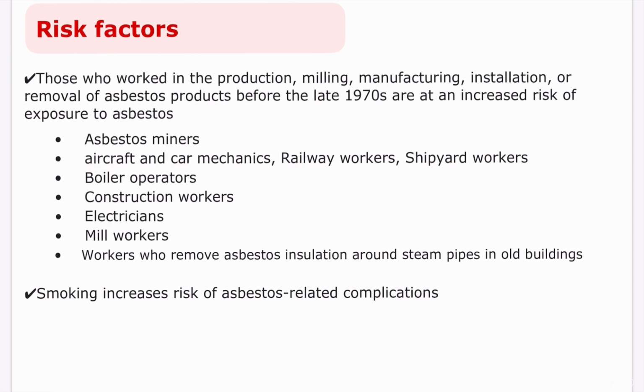And then let's remember it by A, B, C, and E. So asbestos miners and aircraft and car mechanics, and then boiler operators, construction workers, electricians, mill workers, and workers who remove asbestos insulation around steam pipes in old buildings. Also, smoking increases the risk of asbestos-related complications. We will see the complications on the next page.